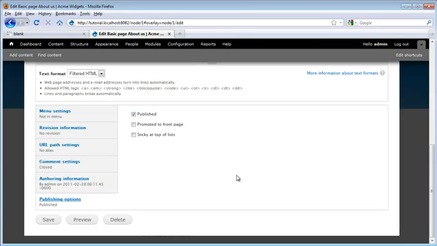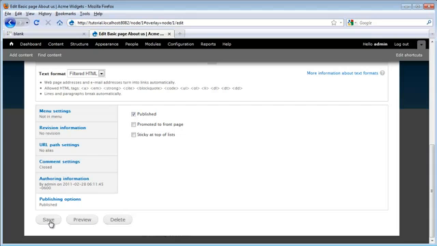Our last settings are our publish options. Published is the one you're going to work with the most. Basically, is this node published to the public or not? A lot of times you might want to save a draft of something, so you can leave this unchecked, then you can work with it, maybe send it to an editor, and then when you want it to display on your website, you just click Published, and then it's good to go again.